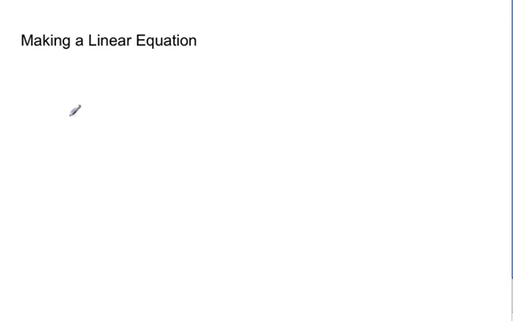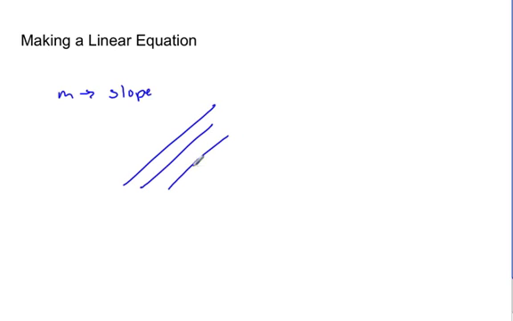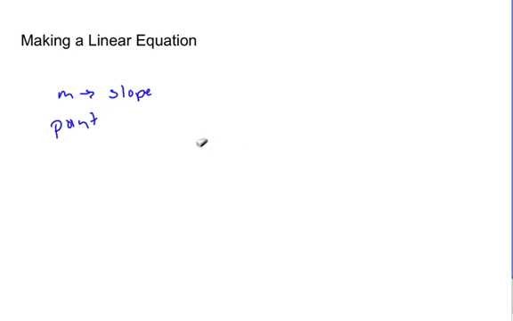Making a linear equation. If I'm going to make a linear equation I need some information first. The piece of information I need is a slope — m, which is slope. The slope basically tells me what direction to go or what steepness to go. But in order to make a line I also need a point to start at. So in order to make a line I need two things: I need a point and I need a slope. If I have those two things then I can make my line.